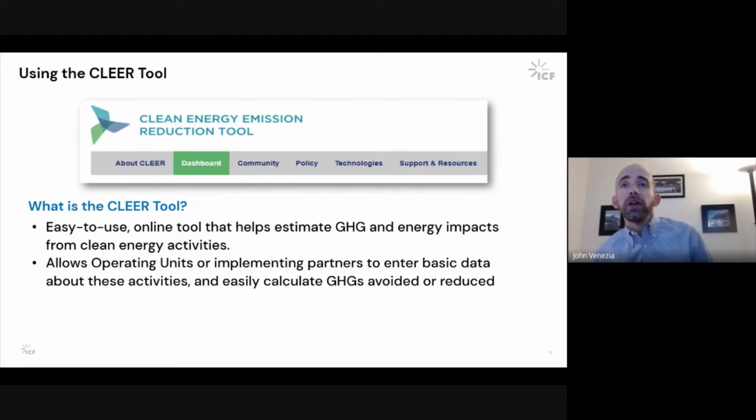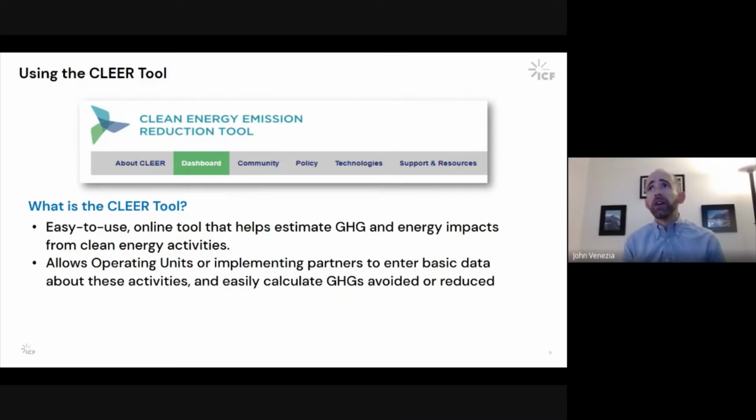So essentially, this will help you estimate the greenhouse gases reduced or avoided associated with most types of clean energy projects: a lot of renewable energy, energy efficiency, and fuel switching. It can also output the energy impacts.